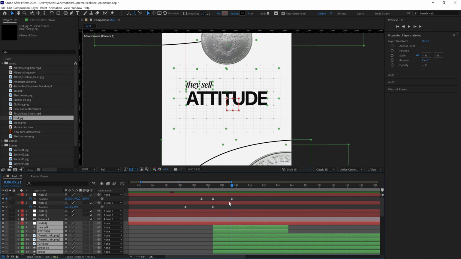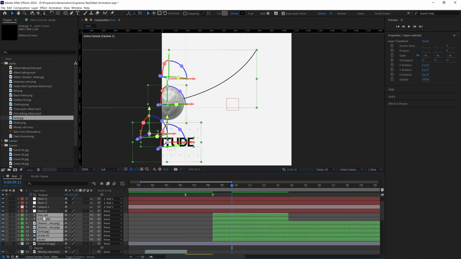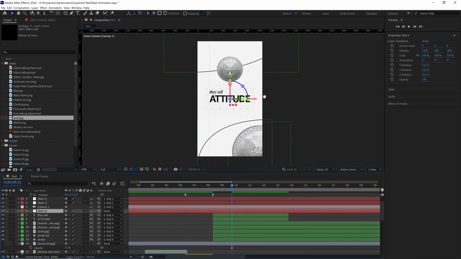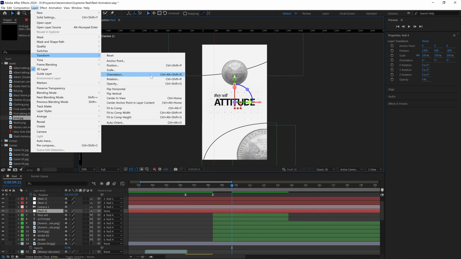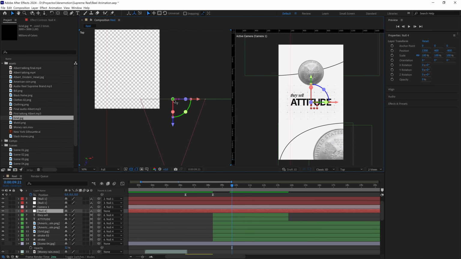Now, at the last keyframe, we convert them to 3D. We deselect the null object, and we parent all the layers in this scene to it. Now, with Control-Home, center everything in view, or you can also go to Layer Transform, Center in View, and they'll be right in front of the camera viewfinder.